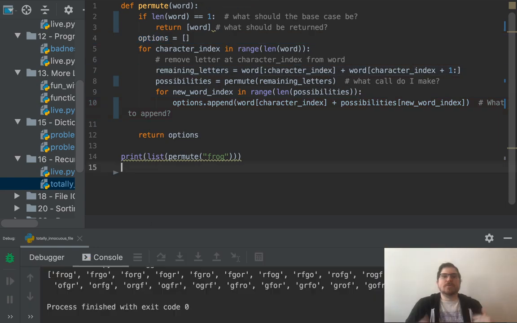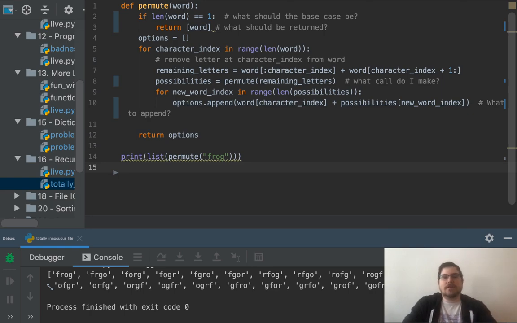What this is doing is you give it a string and it prints out all the possible shufflings of the letters. So the base case is if there's one letter, there's only one possible shuffling. And then what we do is we make as many recursive calls as there are letters in the word to shuffle it around. So I pull out F and I say, give me all of the different orderings of ROG. And then after I do that, I put F in front of all of those. Then I pull out R and I say, give me all of the orderings of FOG, which is what's happening down here, and then I do that. And then I pull out O and then give me all the orderings of FRG, and so on and so forth.